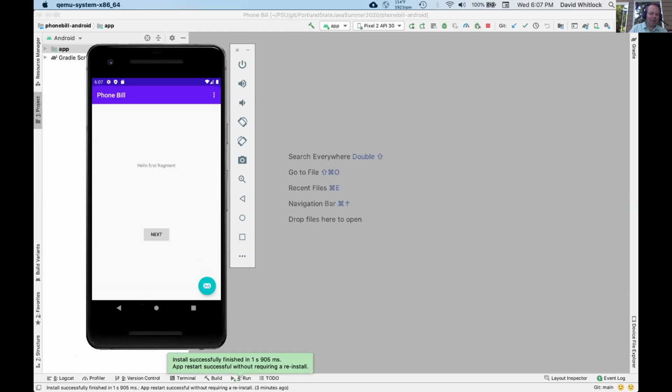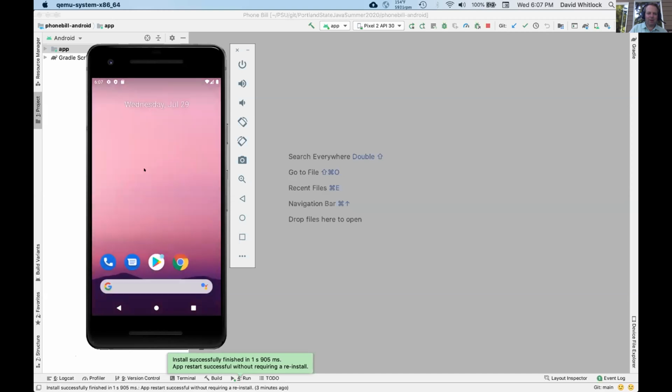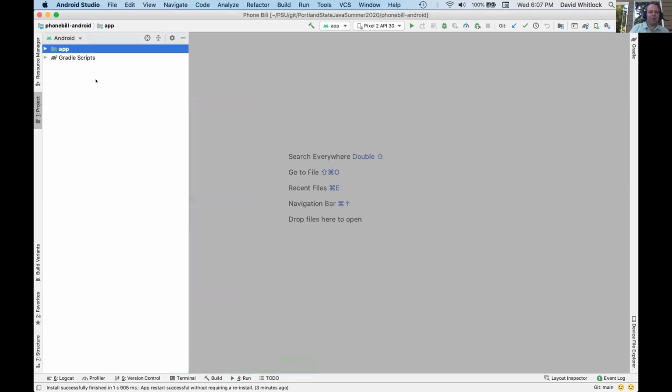Anyway, you can interact with the app using the same buttons that you do with the phone. So this one will go back to, oops, here it goes, go back to see all the apps screens, and then you can kill it by flicking up like that. Okay. So anyway, that's running your application underneath the emulator. I'm actually going to leave it running while we start looking at the source code.